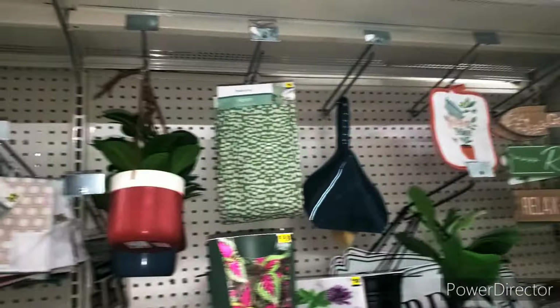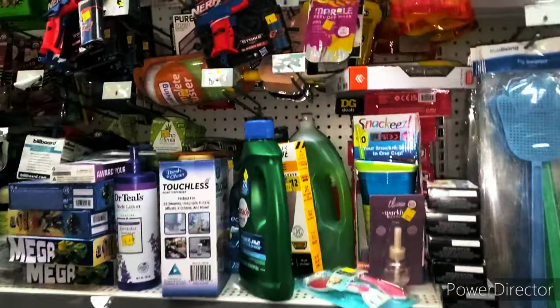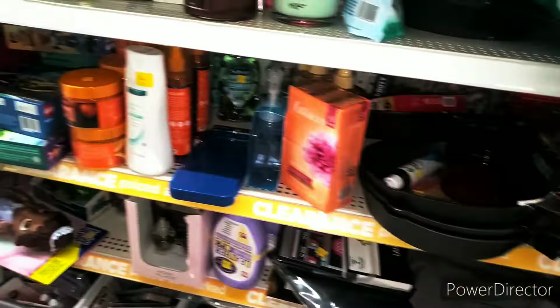All right, y'all, let's get into the things that's gonna be in the clearance event starting May 10th to May 12th. Family, I am very happy to announce that the clearance aisle is going to be in the clearance event. So y'all, here go a look at what my clearance aisle looks like at this store. And I will go more in depth. I'll let you guys know what coupons are attaching and all that good jazz like that.